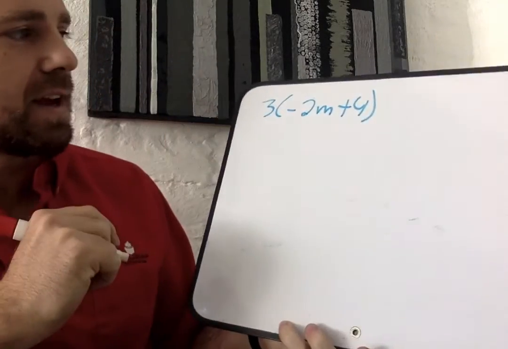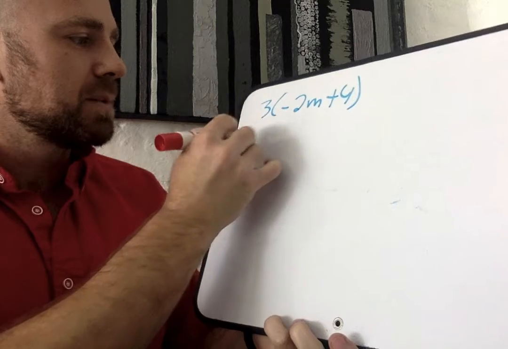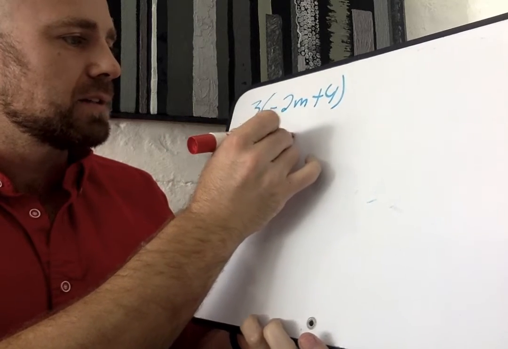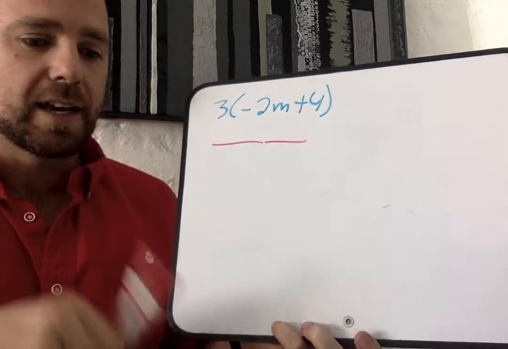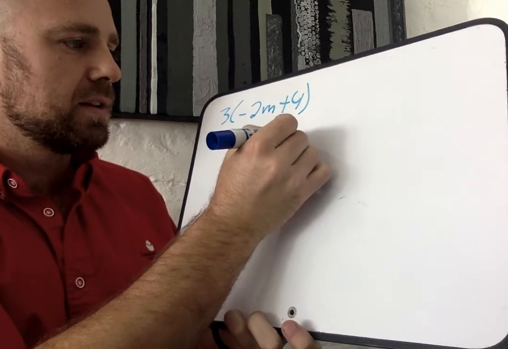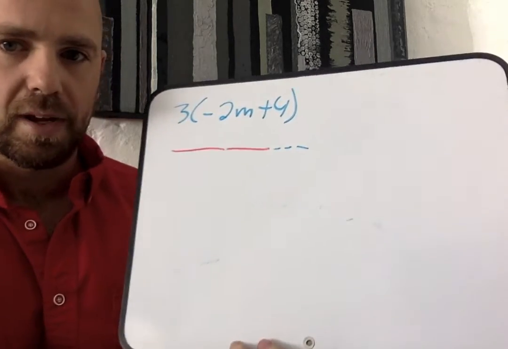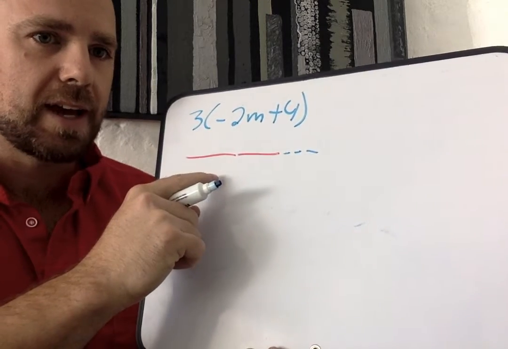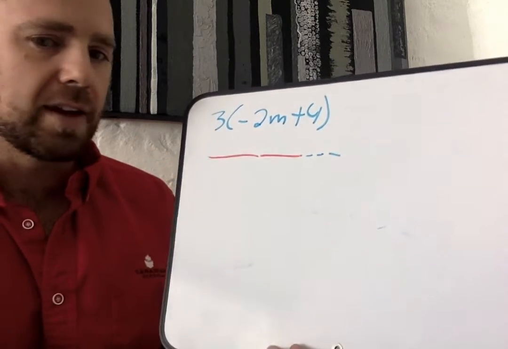Okay, I'm going to take what is outside the bracket as my length. Okay, so I'm going to have negative 2m plus 4. So that means I'm going to have some type of a long tile as negatives. And then I'm going to have positives. So I'm going to have short tile, short tile, short tile. Okay, so this is represented as negative and negative.